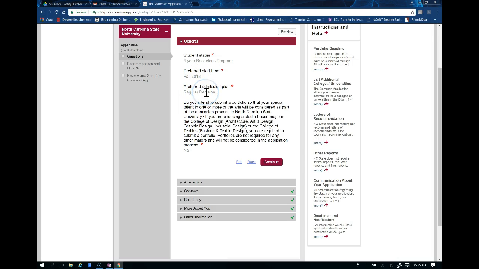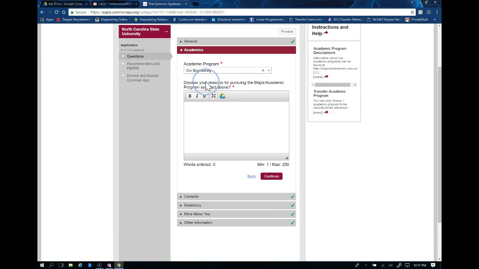NC State does not have early decision, so the only option there was regular decision. And engineering students do not have to submit a portfolio. Students going into architecture or art degrees or graphic design, things like that, sometimes have to submit a portfolio, but engineers do not. So you would select no to that.